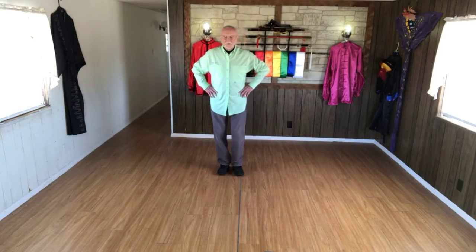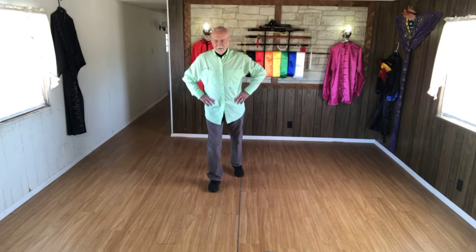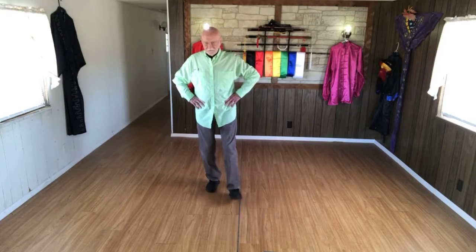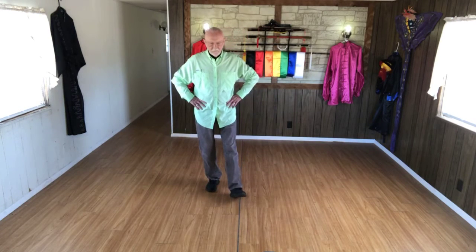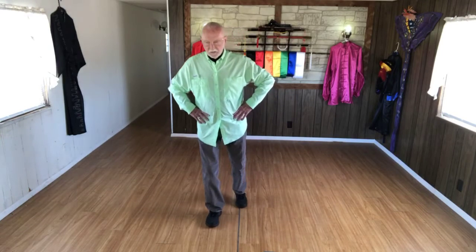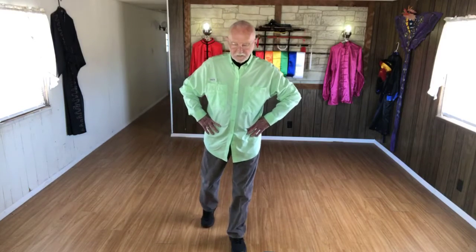Now, Tai Chi walk. Step forward. Up on your toe in the back. Step forward. Up on the toe. Step forward. Up on the toe. Step forward. Now just bring the feet together because we're going to back up.